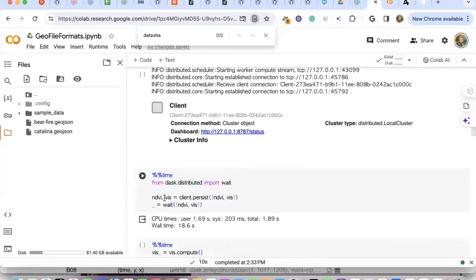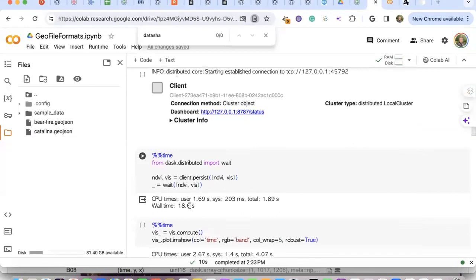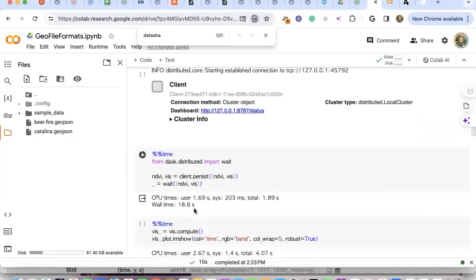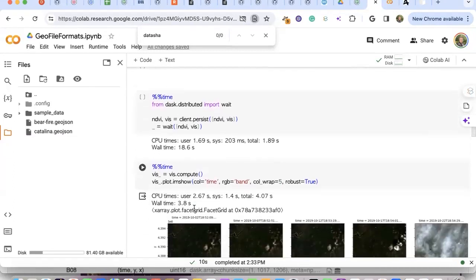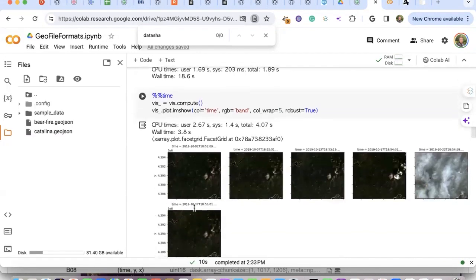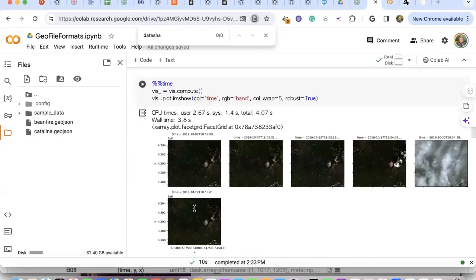I'm going to compute the NDVI and visualization. And then this was 18 seconds. And I'm going to do the visualization compute. So now I have the information of the area of the fire for different dates.